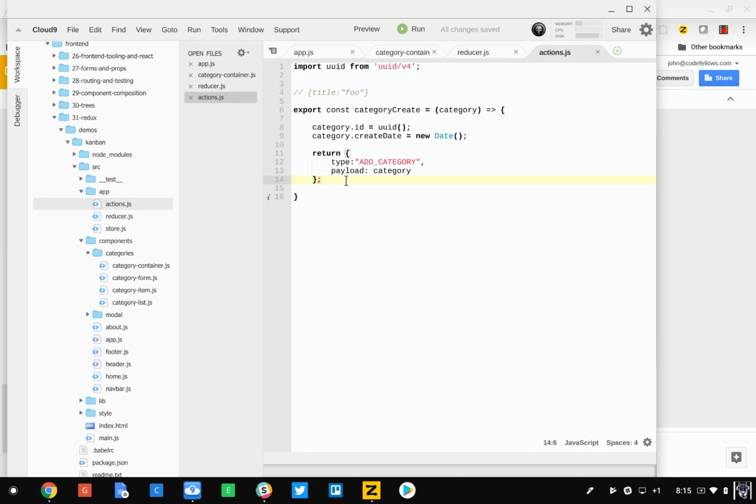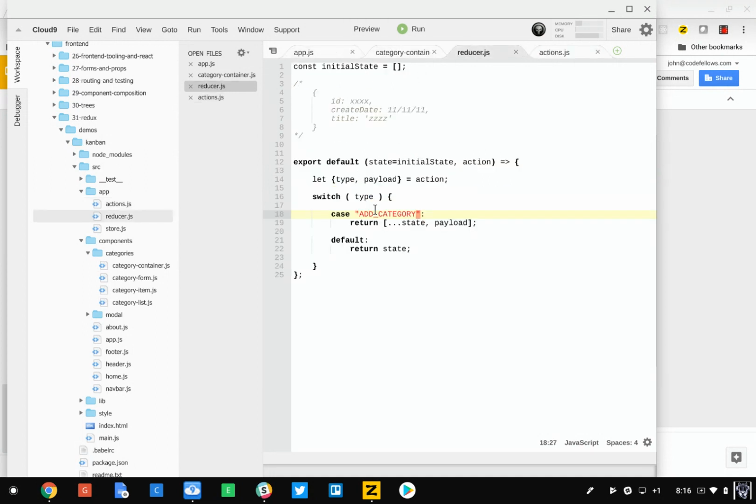When I dispatch this action to the reducer, it's going to say, ooh, add category, and here's some payload. This payload is going to be the whole thing. It's going to have an ID, a create date, and a title, we hope. So when it gets dispatched, the reducer is going to go, ooh, your type is add category. I'm going to add that payload, whatever it was, to the state. And that payload is going to be a full object with an ID, a create date, and a title. Does that make sense?